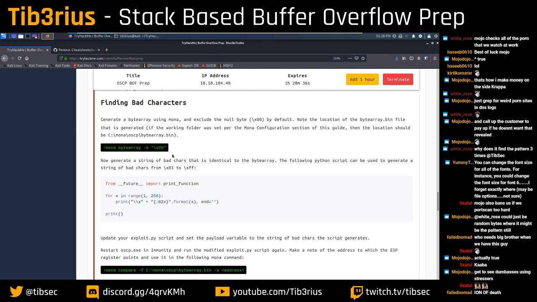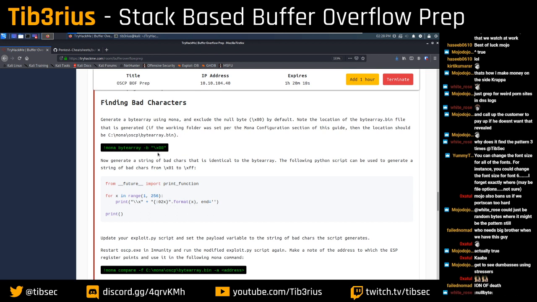So a good example of this is the null byte character, or just 00. In C and C++, if a string contains that character, that's effectively the internal way of telling the code that that's the end of the string. And so it won't copy anything after that.